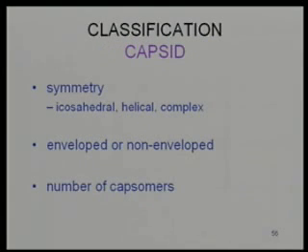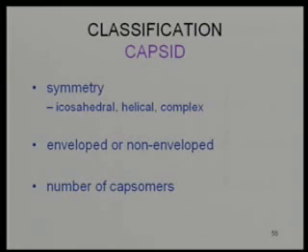And then you look at the capsid, and you look at its symmetry. Is it icosahedral? Is it helical? Is it complex? And that will very definitely sort it out into more families. Is it enveloped or non-enveloped? And we've already said how much the envelope impacts on the properties. And we've also said, these viruses breed true, as it were. You don't get a family with non-enveloped viruses that also has an enveloped member, because that requires a whole different strategy.